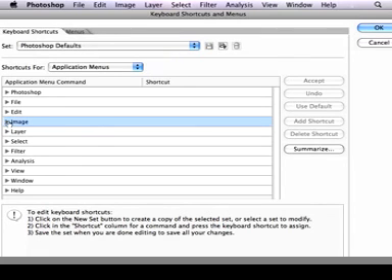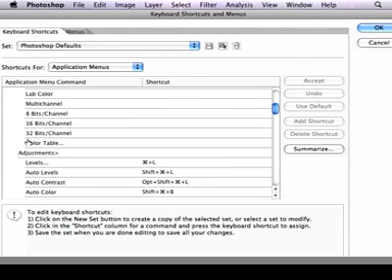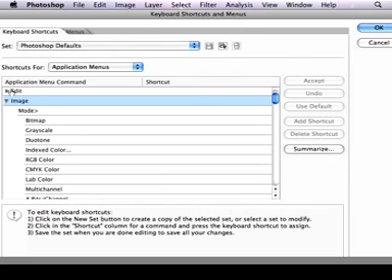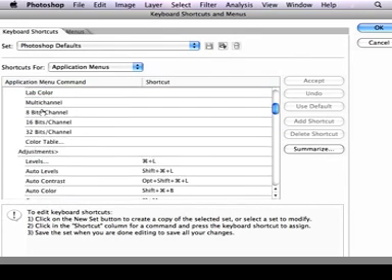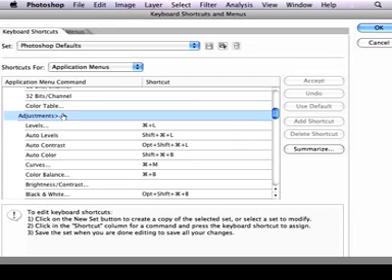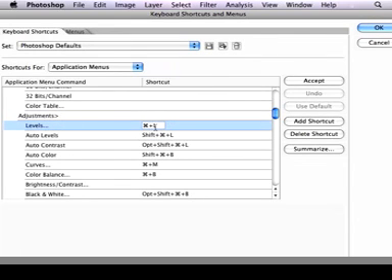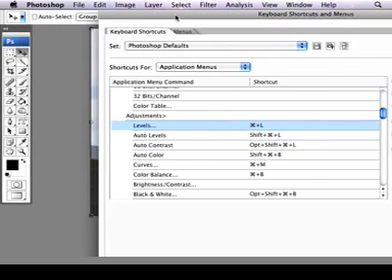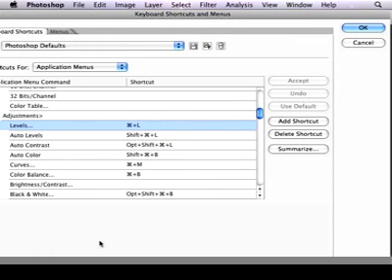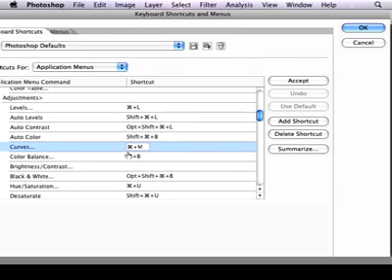So before there would be all these, and this is actually really easy because you can grab what you want in the menu, and then say adjustments, okay, and this is Command L is what it used to be. This dialog box is too big, but there's usually something down here where you can type in what you want. No, never mind. Command L and Command Shift L, blah blah blah. And Command M, Command B, stuff like that.